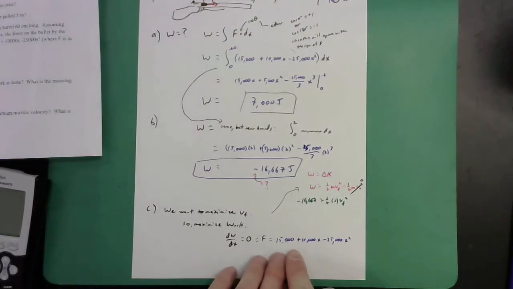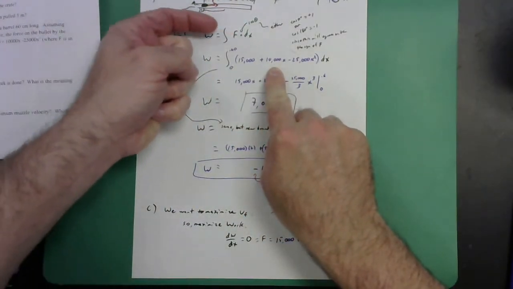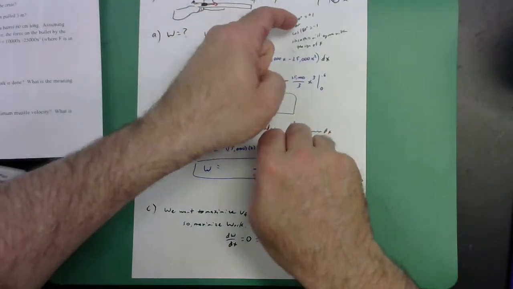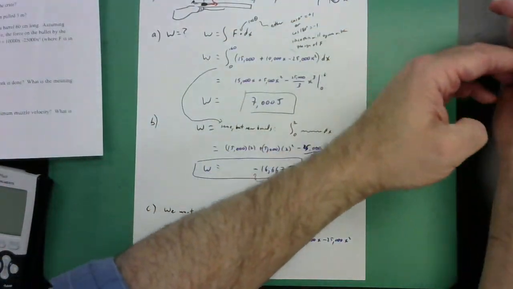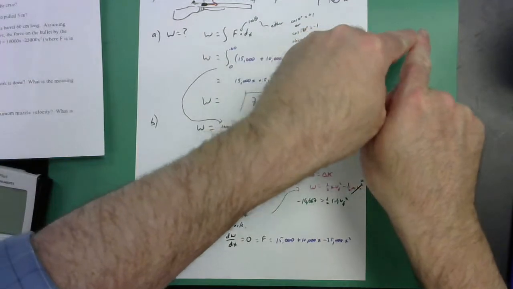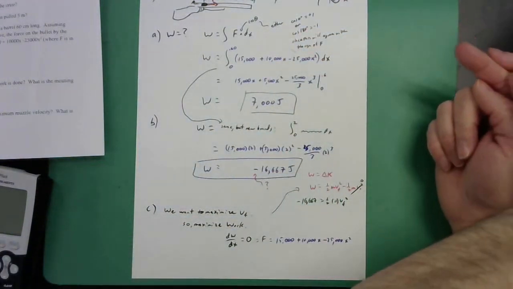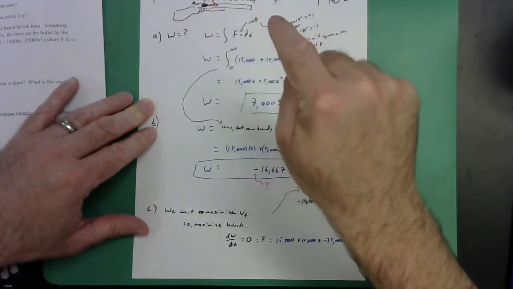You say, but if you think about it, hey, does this make sense? Finding out where the force is 0 is going to be at the position where the work would be maximized. You say, yeah, my force starts off being in the positive direction. And then eventually I get to a point where it will switch directions, and then the force will be going against the motion, and it will be trying to slow the bullet back down again. So I want to do work up to the point where that force goes from being positive to 0, where it stops pushing me faster, because after that it's going to be pushing against the motion and slowing me down. It makes sense. I'm going to get the maximum velocity where the force is 0.